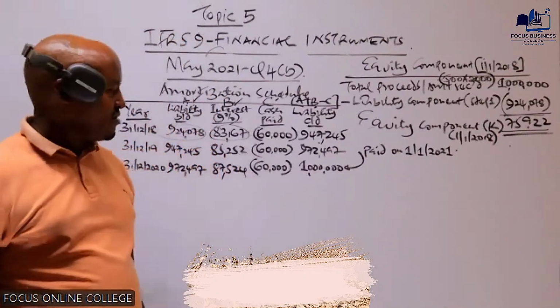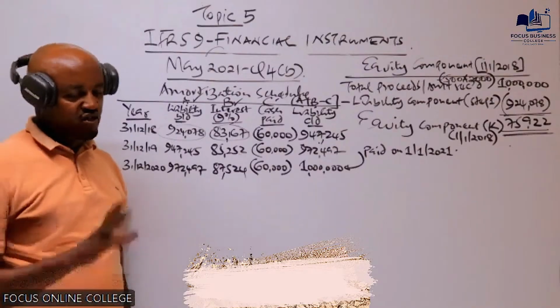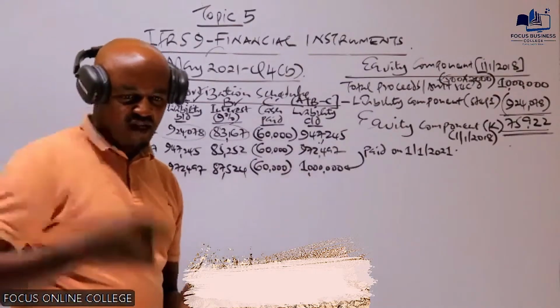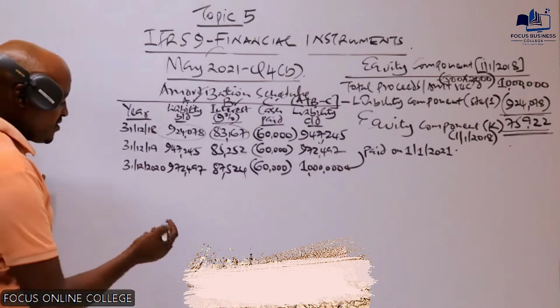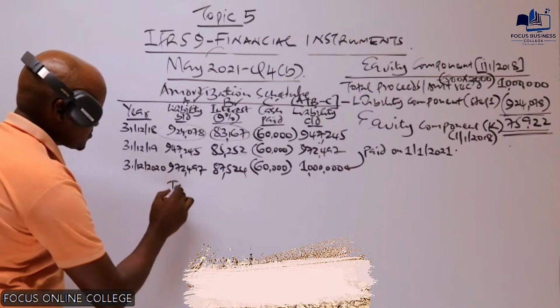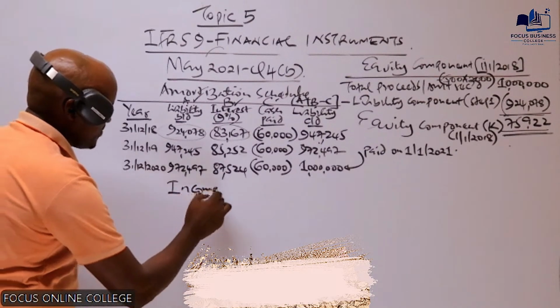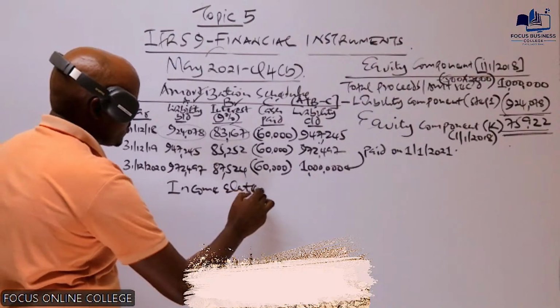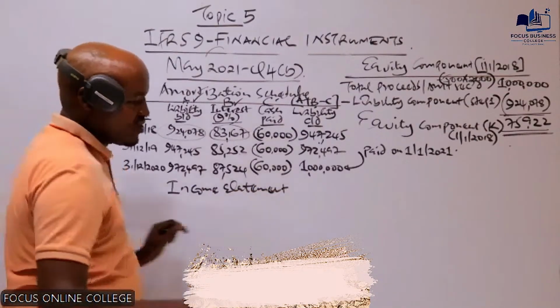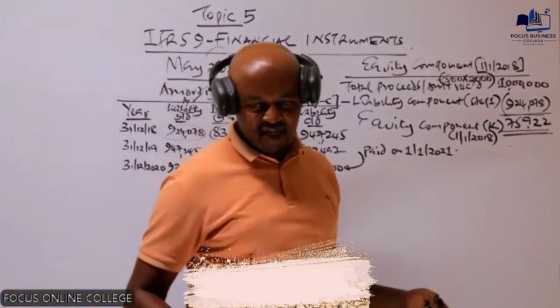Are you getting 1 million, or are you getting a figure of 99? Yes, it should be 1 million. This one will be paid in the following day. Now, having that, we can wind up the question by answering our question. So what are we required to do? We are required to prepare financial statement extract.